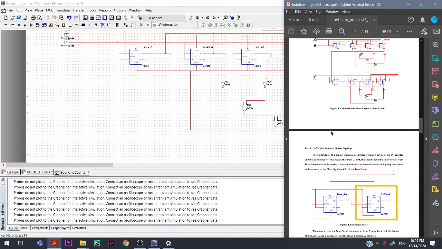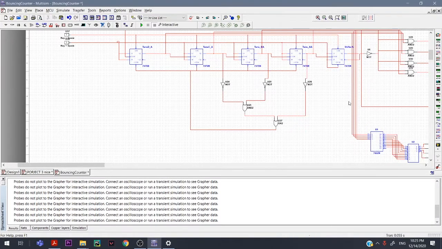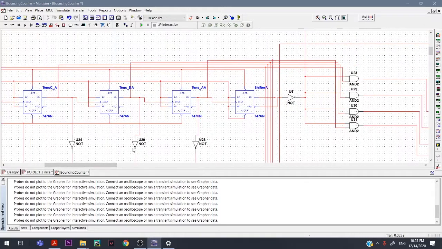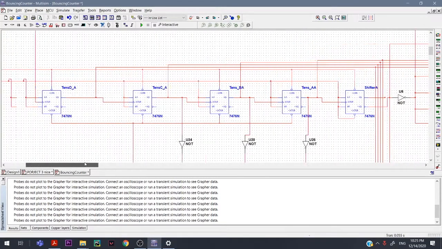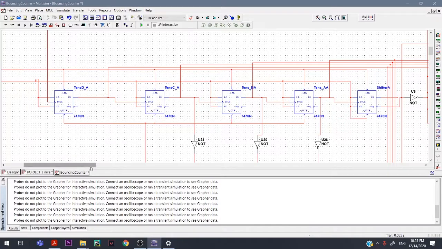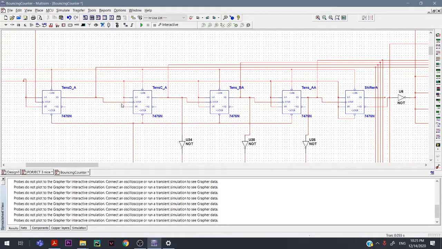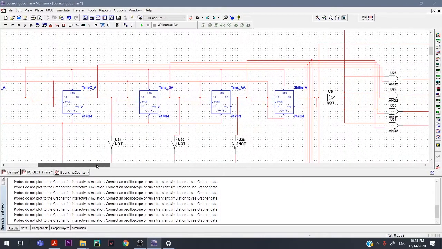Then after that circuit, we need to create the up-down function shifter flip-flop. So this is our up-down function shifter flip-flop. What this means is that if this tens circuit resets, then the up-down flip-flop will have a value of 1.